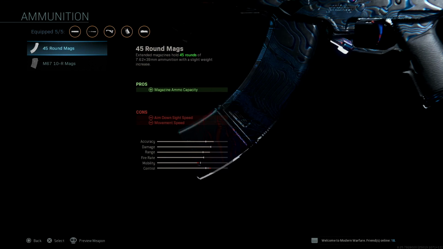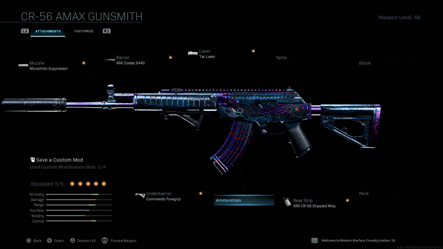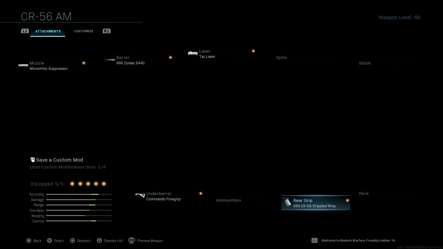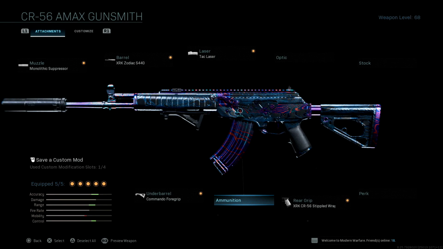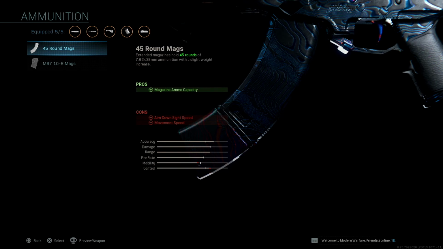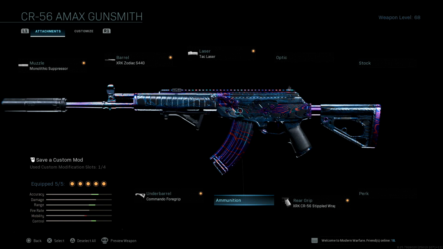Now, you can use the 45 round mags, but I've gone with the stippled because it's going to give us an increase in ADS, and I don't think you need 45 round mags in S&D as much as you need ADS. ADS is better, you need it for the 1%ers, so that's why I've gone stippled over the 45 round mags. I can take down two people with 30 bullets. You're rarely going to take down more than two people, so the 30 round mags are fine.